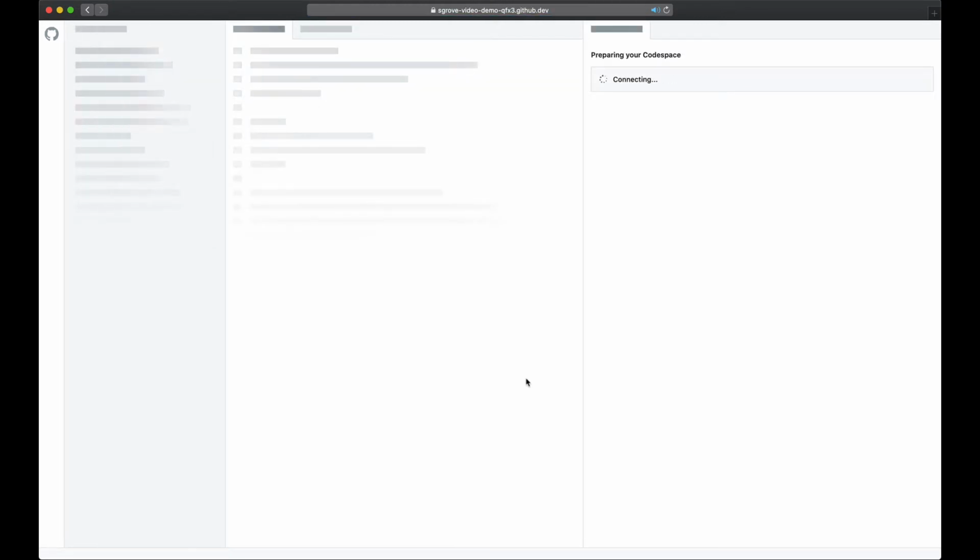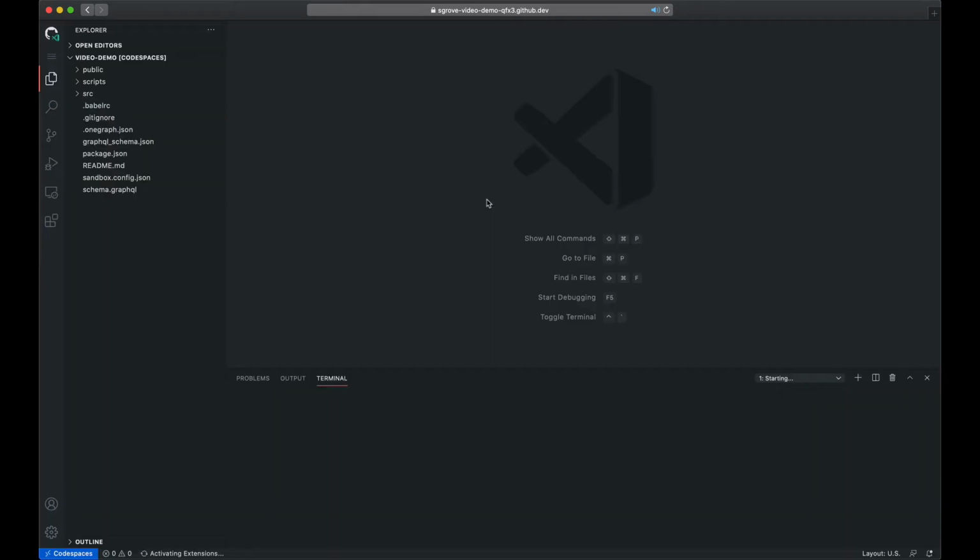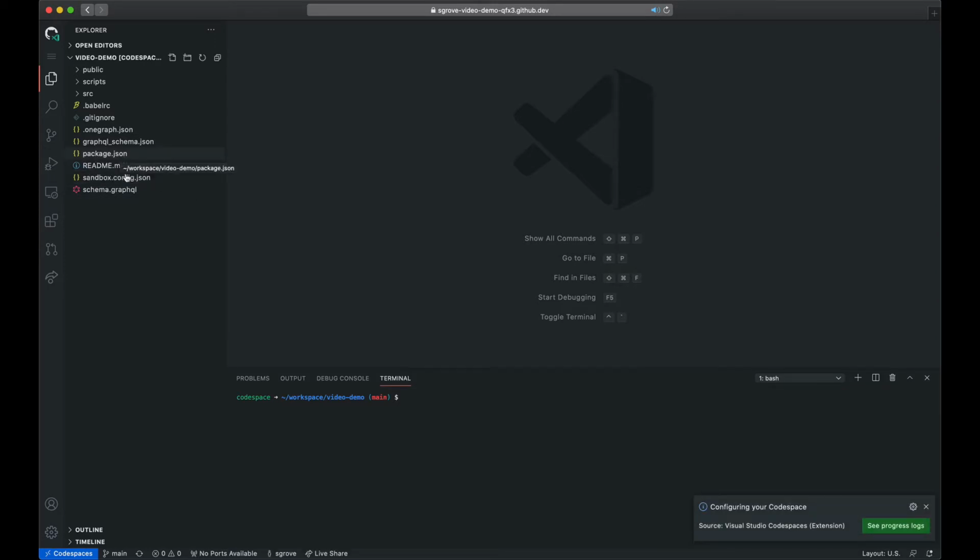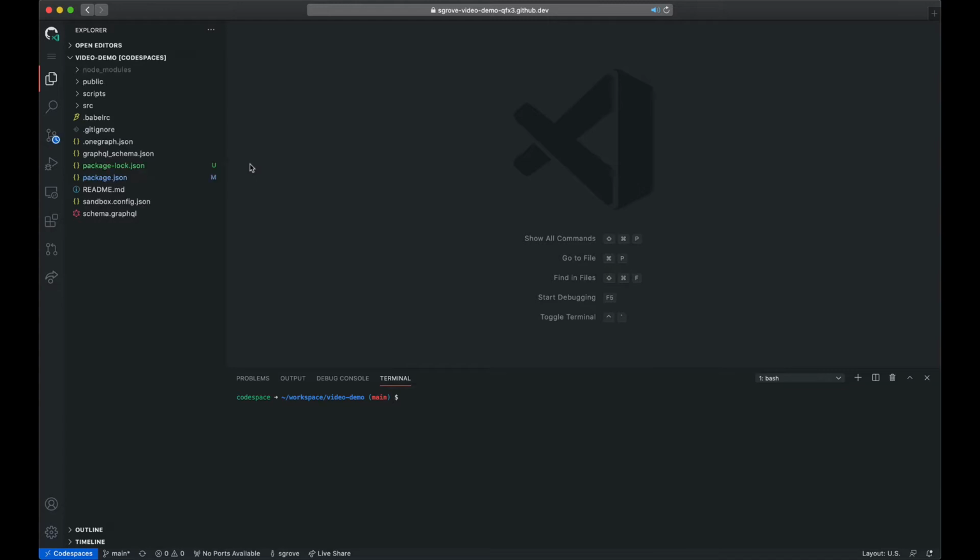Takes a few minutes to initialize the first time. It's booting up containers and all sorts of stuff. Okay, so once this is booted up, it's, like I said, very impressive. Basically a full VS Code instance in the cloud along with terminals and whatnot. And you can see here that we've actually pushed enough information up so that it recognizes that this is a node project, and it's going to go ahead and set up lots of niceties inside of the editor, as well as install all of the dependencies for us automatically.